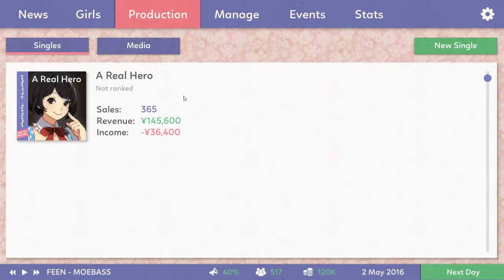And over here, we can see the results of our previous single. If you look at this, you'll notice that while we did gross over 140,000 yen on the previous single that we released, we actually netted negative money because our expenses exceeded the amount that we earned from it. So this is one of the potential risks of releasing a single. You can spend money on it, and sometimes you don't make your money back. The benefits, however, include increased buzz, hopefully, and you will also have some other benefits that we'll get into. So let's release a new single and see if we can do better than we did last time.